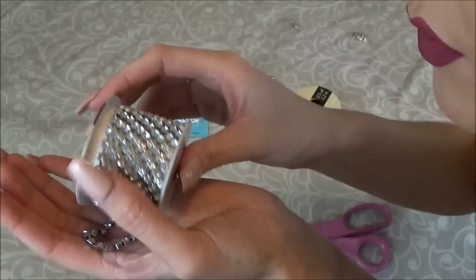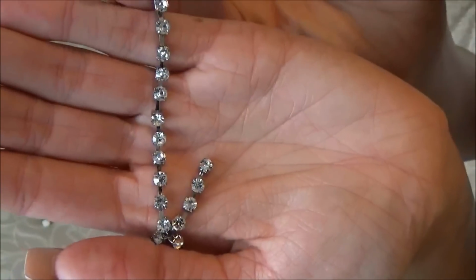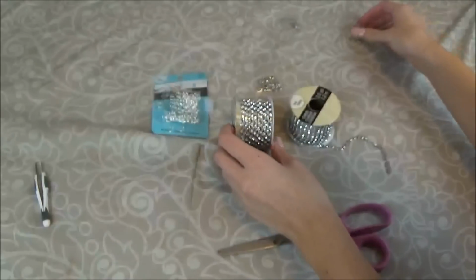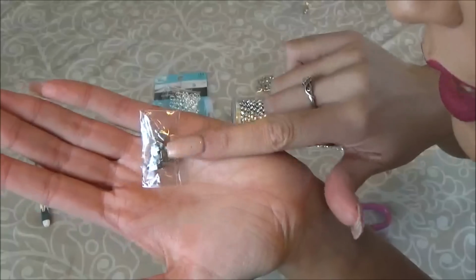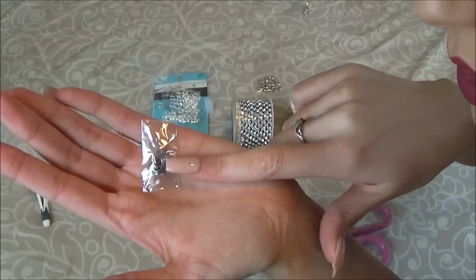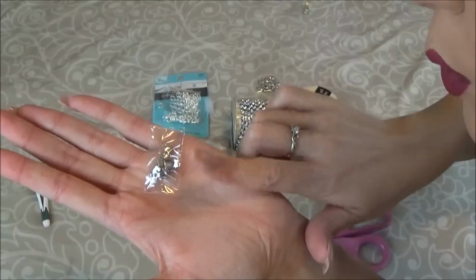They don't have them at Joann Fabrics, so don't look there. But it is a string of just crystals, just like this. And keep in mind that these do come with their own little set of clasps. Make sure that it's not missing because it's taped onto it. We are going to need those.